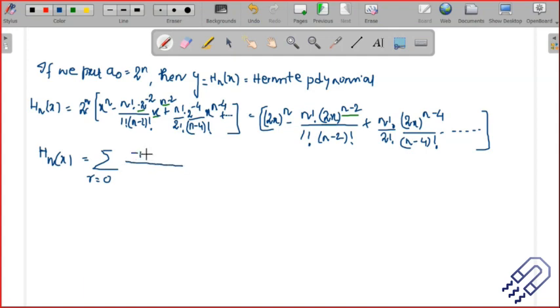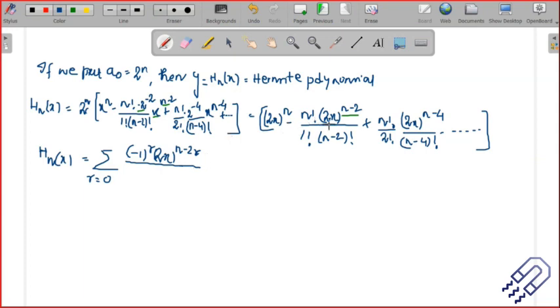I can write this as minus 1 to the power r. Why minus 1? Because you know it alternates plus and minus, so that's why minus 1 should be there. And then we have got 2x. Look here, check this only. This is 2x to the power, now you see this is n minus 2, right? So that means this 2 is changing, this is 2, this is 4 and so on. So that means this will be n minus 2r. Okay, 2r. So we are putting in series of r, please note that.